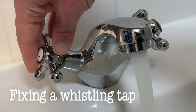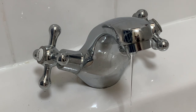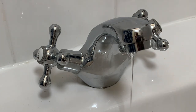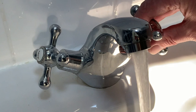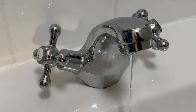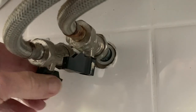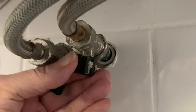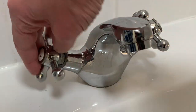Our bass and mixer tap has started to whistle. Even when it's turned off, when somebody flushes the loo a trickle of water comes out along with a high-pitched noise. That's clearly not good, and in this video I'm going to fix it. The whistling is air being forced out under the water pressure, the tone changing when the pressure does and finally stopping when the cistern's full. What's causing it is one of the valves or a faulty seal, and to get that fixed we're going to need to take our tap apart, starting by turning the water off and making absolutely sure we're not going to cause a flood.